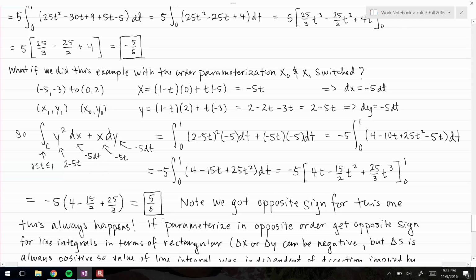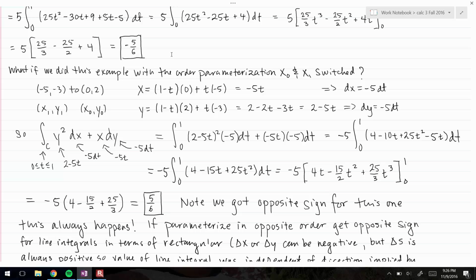So what do we get? We get 5, 6. So notice that we just got the opposite sign. And before, with ds, you had to kind of take it for granted, but I told you that the order didn't matter and you got the same answer. That's because when you do that integral with ds, the delta s is always positive in the way that you're doing that integral, and it doesn't matter on the order or direction on that parametric curve.